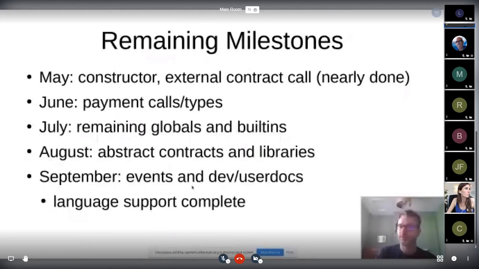So these are the remaining milestones for the Web3 grant, and in September this will end. This should mean that Solang has feature complete language support. It doesn't mean that the output is optimal; the first aim is to get the language correct. Also, there will be language differences between solc and Solang. For example, on WASM, it would be quite difficult with the current scheme to support assembly statements. Also, there are some additions, like the print function I just talked about and the different ABI encoding on different chains.